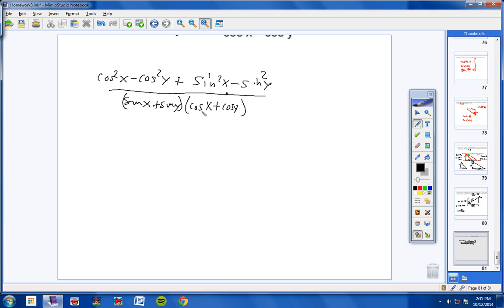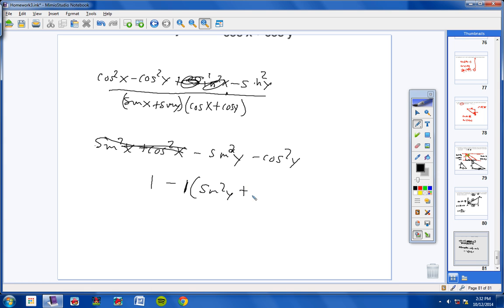But listen, next, you need to move some terms around like this. Watch carefully. I'm going to put my sine squared first, and then my positive cosine squared next. Okay, and minus sine squared y minus cosine squared y. Now watch. Next, well, sine squared plus cosine squared is 1, so I have 1 minus, to factor out a -1, okay? And you're left with sine squared plus cosine squared. And of course, sine squared plus cosine squared, this whole thing just equals 1.